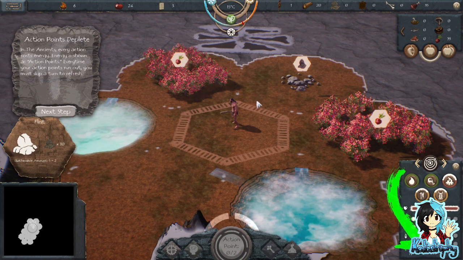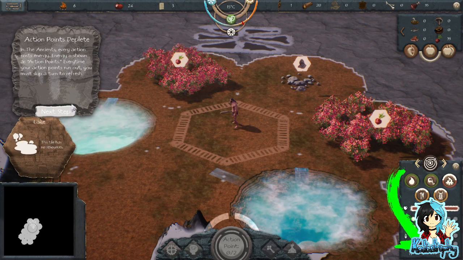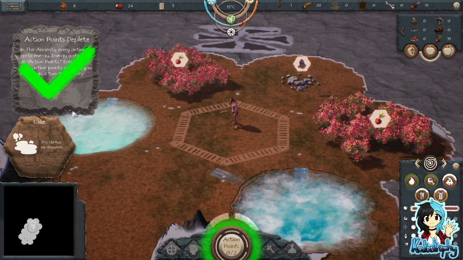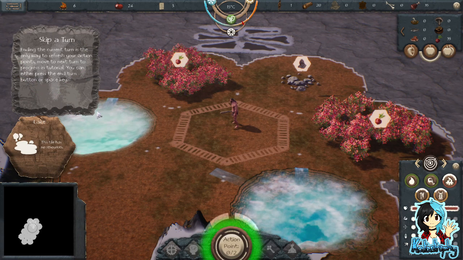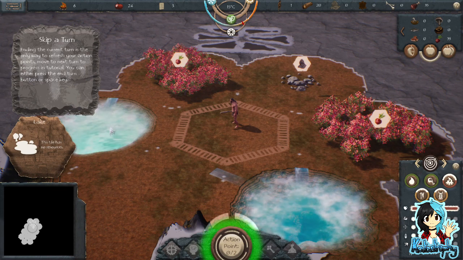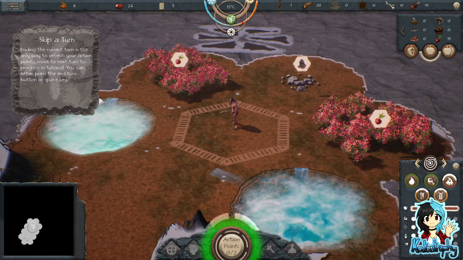In The Ancients, every action costs energy. Energy is shown as action points. Every time your action points run out, you must skip a turn to refresh. Ending the current turn is the only way to refresh your action points. Move to the next turn to progress in the tutorial. You can either press end turn or the space key.